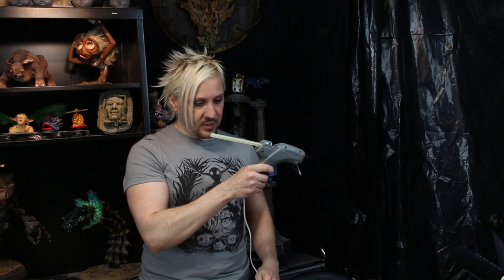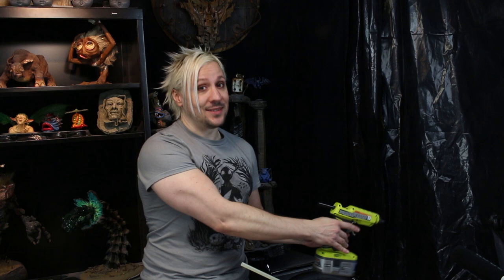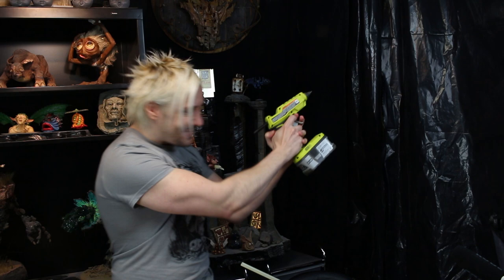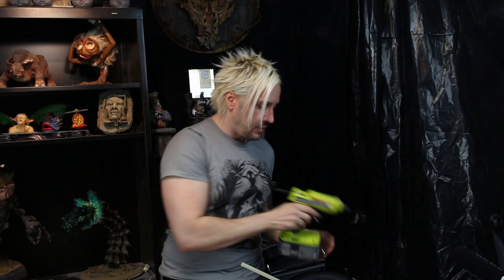I'm gonna show you two different types of material to sculpt with, two different types of material to mold with, and two different kinds of hot glue. You have your standard edition, vanilla, regular, plain old hot glue, but you also have this primo. This is the stuff right here. Look at this, black hot glue, it just feels powerful. You know what I mean? It's so good. Great for bugs. Okay, so without further ado, let's start making some bugs.